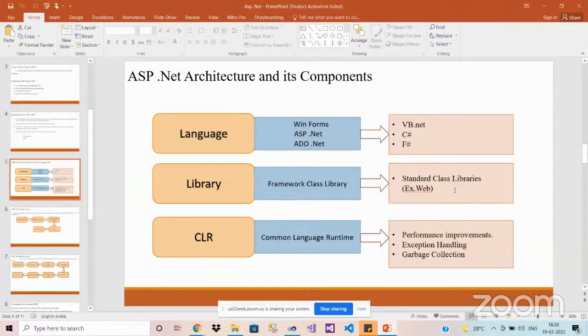Next one is garbage collection. Garbage collection is a process of removing unwanted resources when they are no longer needed. For example, we are using some strings and so on. After using those things, memory will have been allocated. That memory allocation will be removed automatically by garbage collection. So let's look at the various stages.